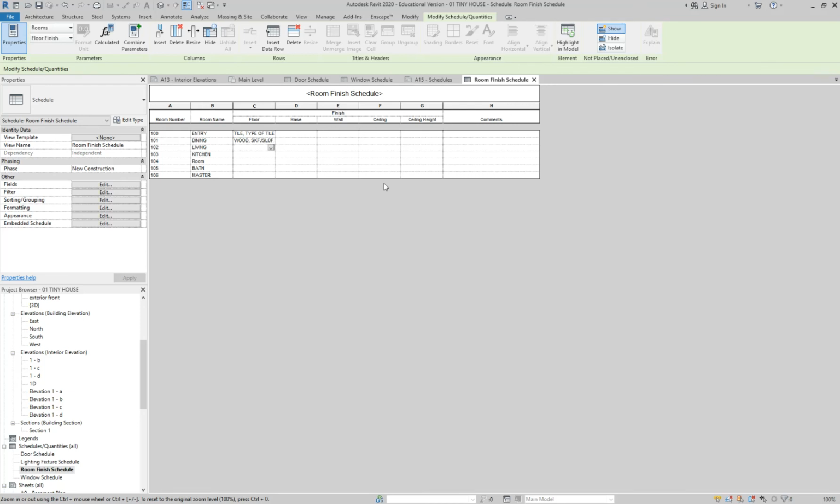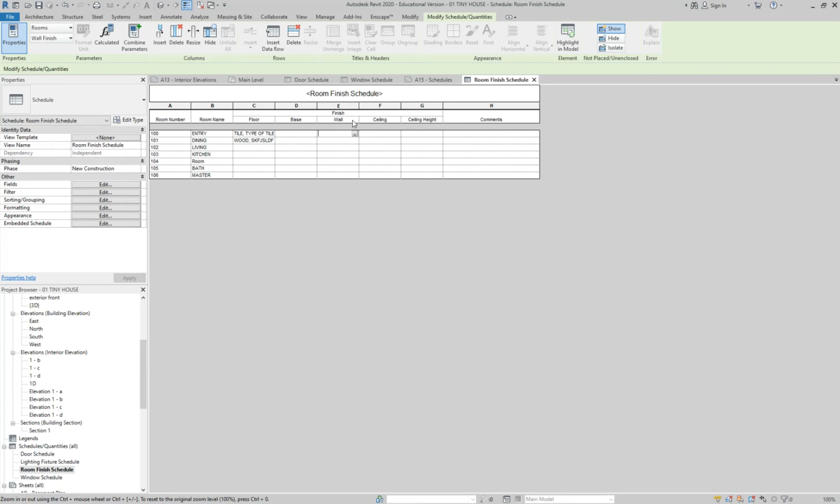So there is a lot of information that's essentially missing here, just in the sense that there's no room for manufacturers or anything like that. So you could go a little bit more detailed if you wanted to. The other thing is, with the wall finish, not every wall necessarily has the same finish. So even take a look at this room right here.